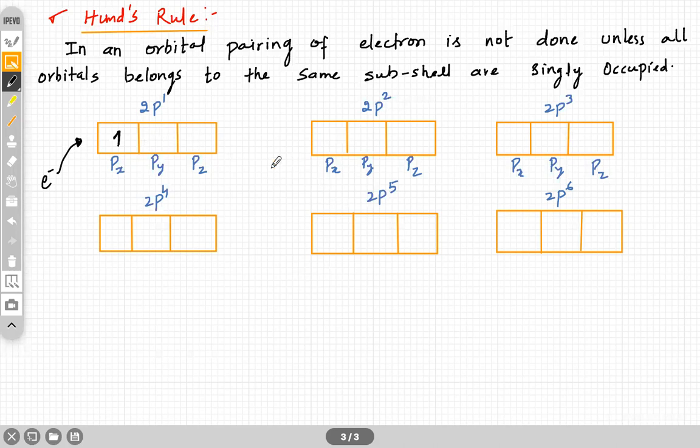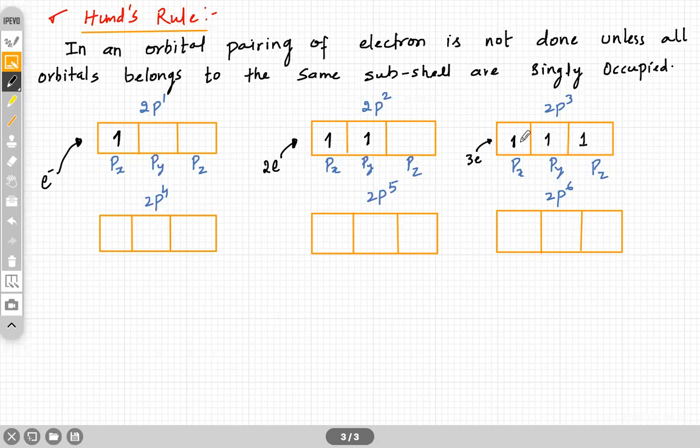Now suppose you have two electrons trying to fill into this orbital. Then one electron comes over here. The next electron goes into which orbital? According to Hund's rule, it will go into the next orbital, which is here. Pairing is not possible now. If it is three electrons, then one electron will go into each orbital first: one, and one. Like this, the distribution of electrons takes place in the orbitals. So pairing is not possible unless this stage is reached. I'm talking about P subshell. If you have D, then first 1, 2, 3, 4, 5, and then pairing takes place.